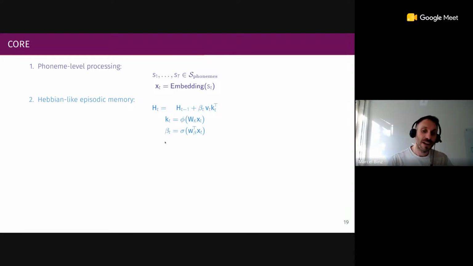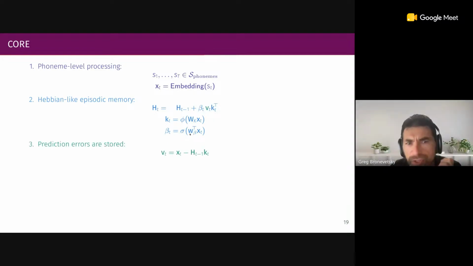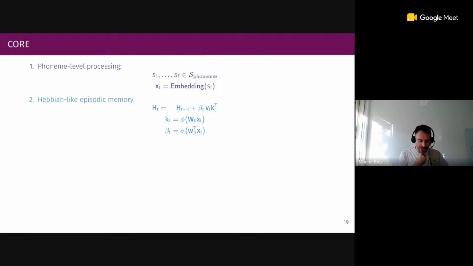And then there's also an association strength that tells you how much you want to store something currently in memory. This is this beta that I sometimes refer to as the learning rate as well. Again, this is a simple linear function of the input transformed by a sigmoid nonlinearity, squashing it between 0 and 1. From eyeballing, this looks like a simplified version of attention, but more linear, like a single layer. Essentially, this is a simple version of a linear attention mechanism. It depends a bit on where you would be coming from. In machine learning, this would probably be called linear attention. In the cognitive science literature, you would refer to this as Hebbian episodic memory.